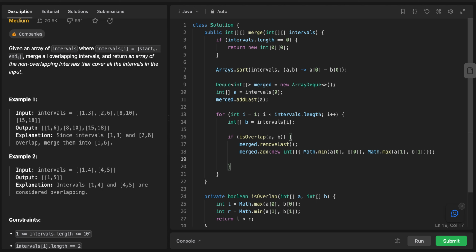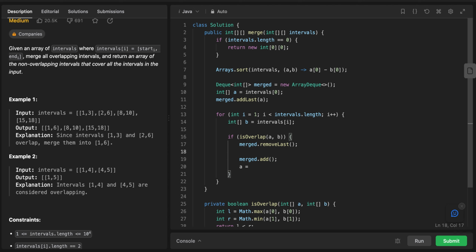Once we have this, we can update our value. Because we have our A, now A should be equal to this newly created value. So you can actually put it in a new merged interval.